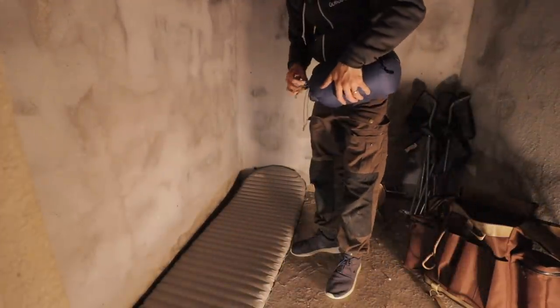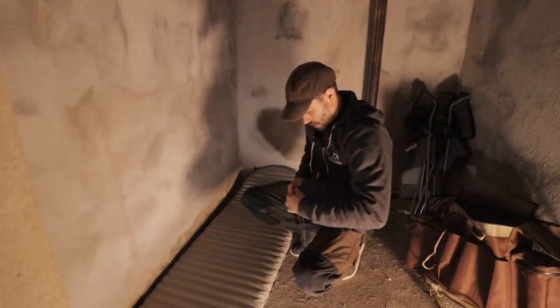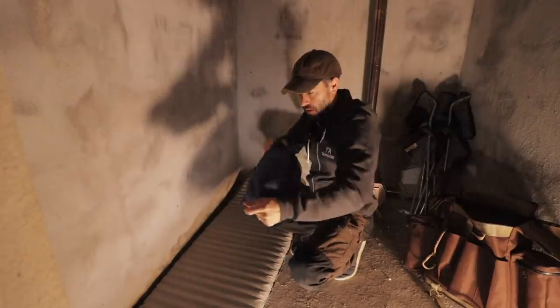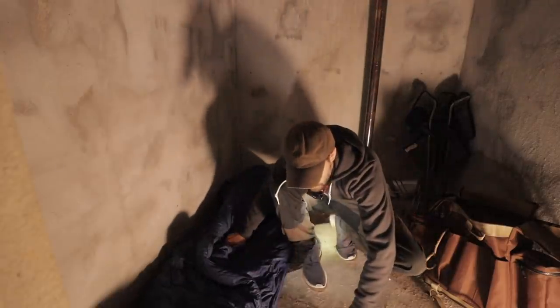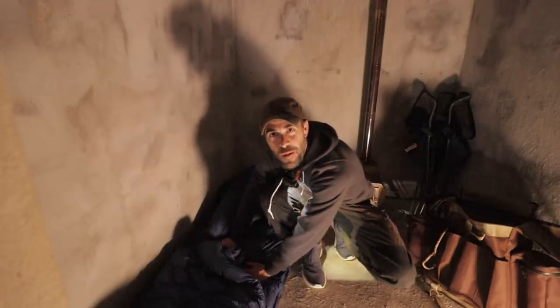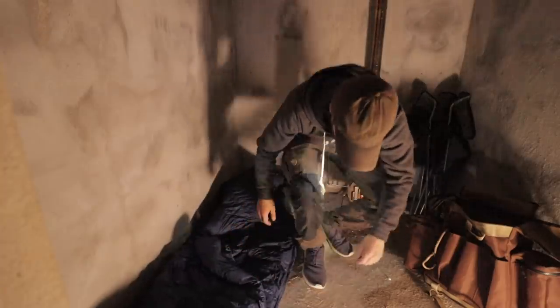That fits like a glove. Next up is the sleeping bag. Same bag I always use, guys. It's sort of my winter one. Three season bag, but it works well in winter. This is it. I hope it's really sort of rough concrete. I hope my Thermarest doesn't pop. I don't think it's going to, but it's slightly worrying.